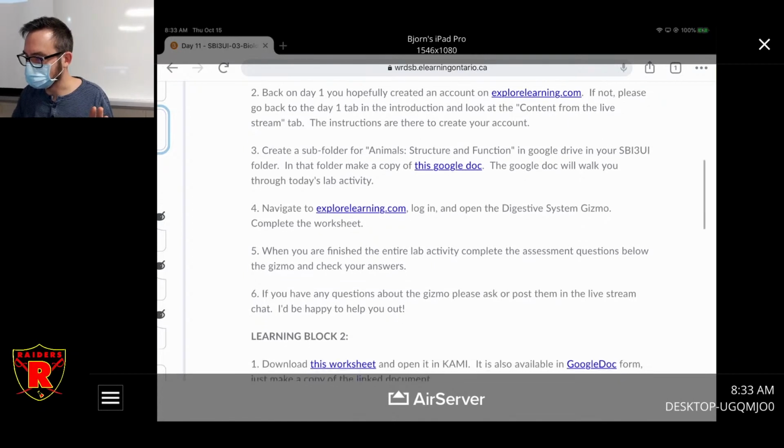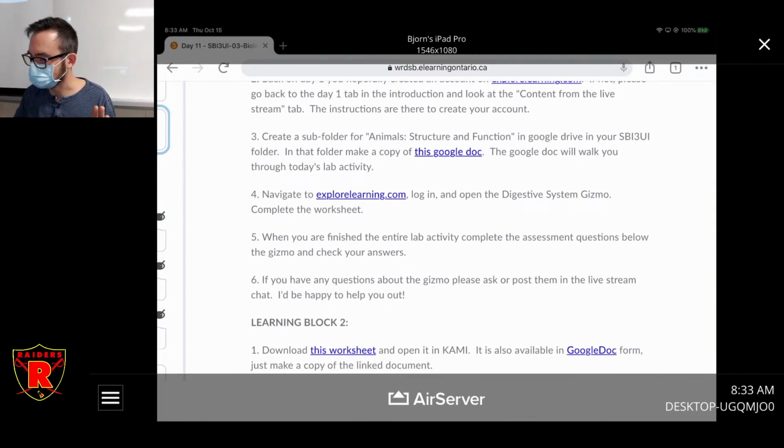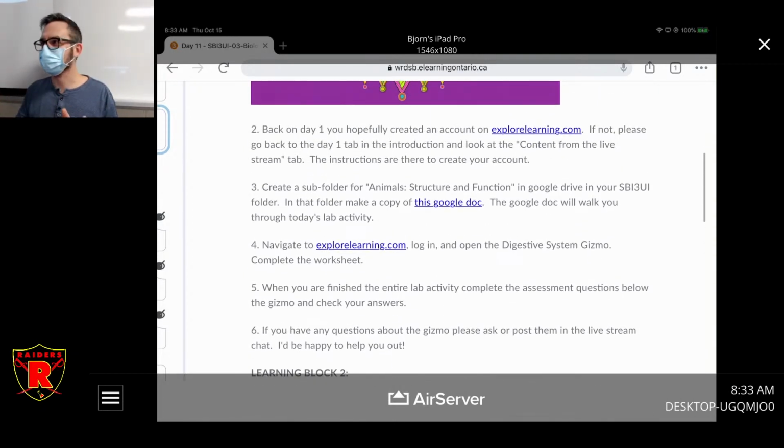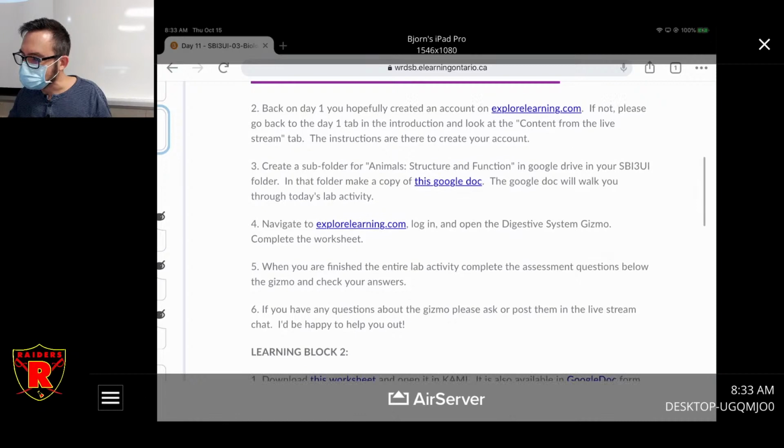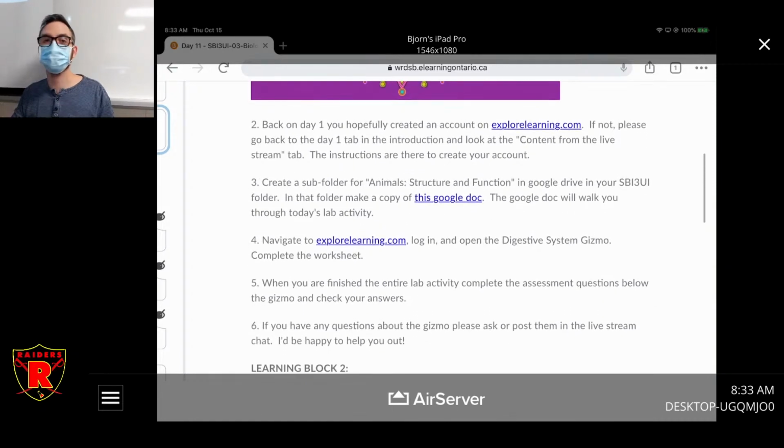I realize that there's a 2-week break. I'm not trying to hit people over the head their first day back. But it is meant to be a review. So that's the first part. That's what you're working on in Learning Block 1. You're completing this lab activity. The second part, oh, and by the way, as you're going through there, if you're ever stuck on any part of the lab activity, like, I don't understand what this is asking, please just ask, okay? I'm here to assist you with these things. You're not on your own or anything. Same thing for the people at home.